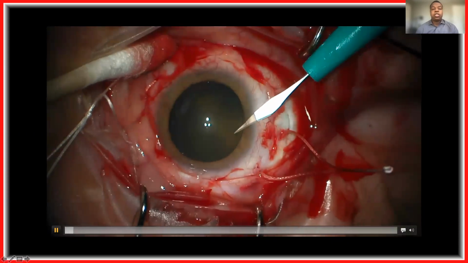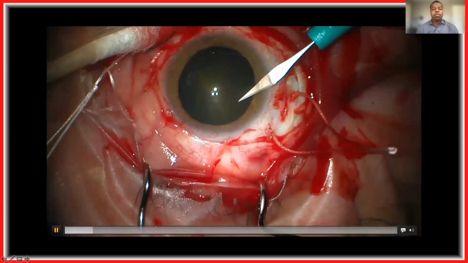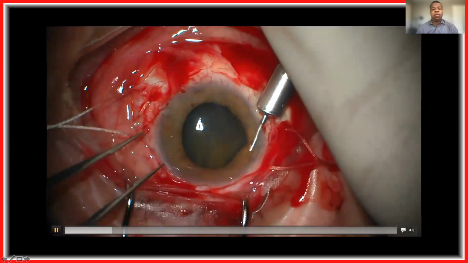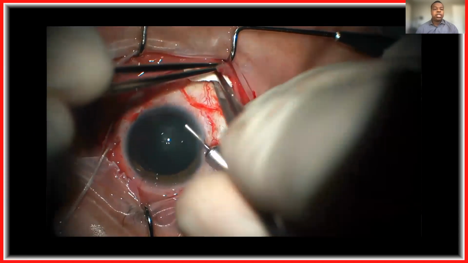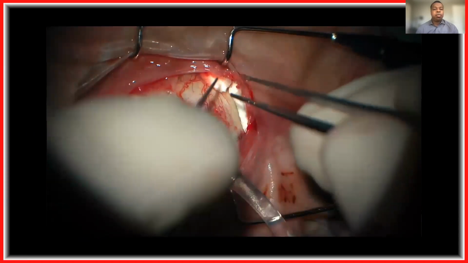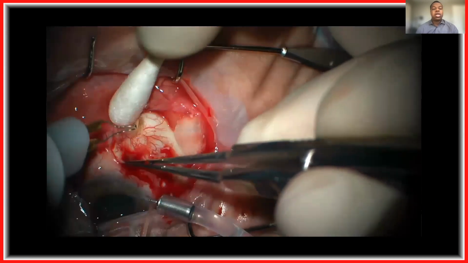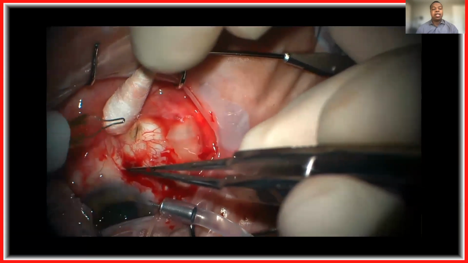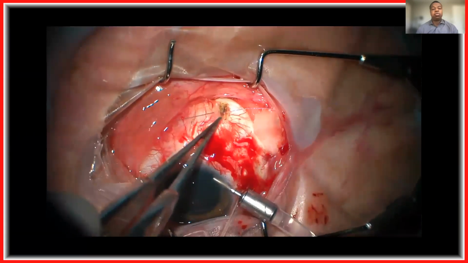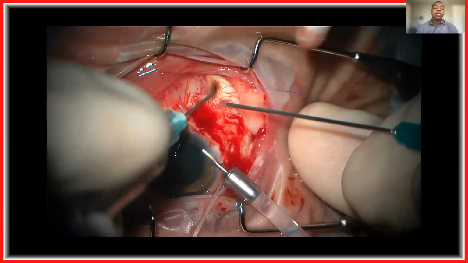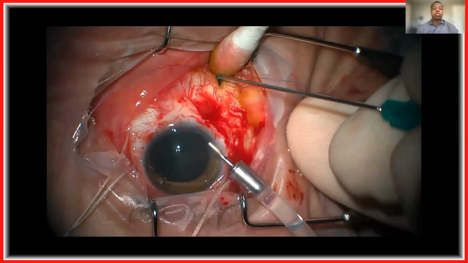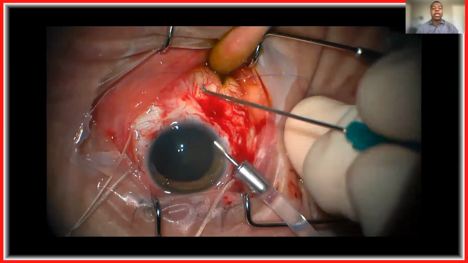You can see first there was a limbal incision that was made and an anterior infusion line was placed. There is a 360-degree peritomy, and you can see part of the Weck-Cel was placed to absorb some fluid. Scleral cut down was performed, and then some diathermy was performed on the choroid to reduce the risk of bleeding. We pre-placed a stitch to close the sclerotomy, and then we started draining the fluid.